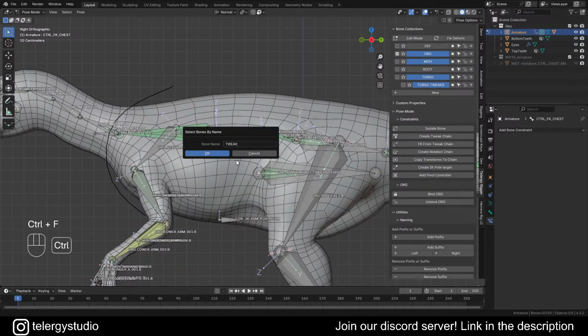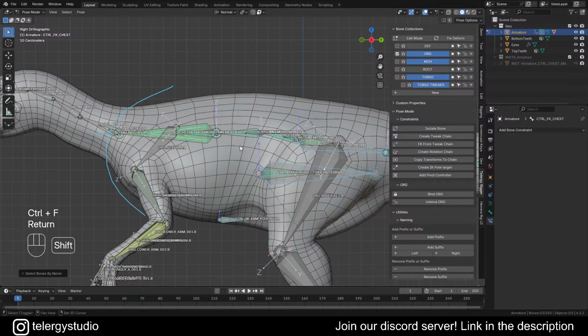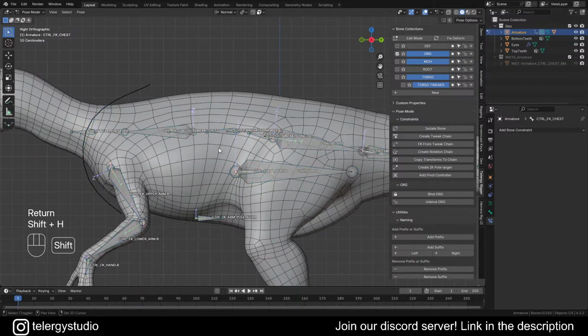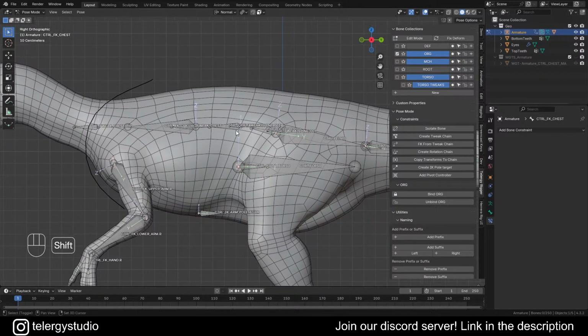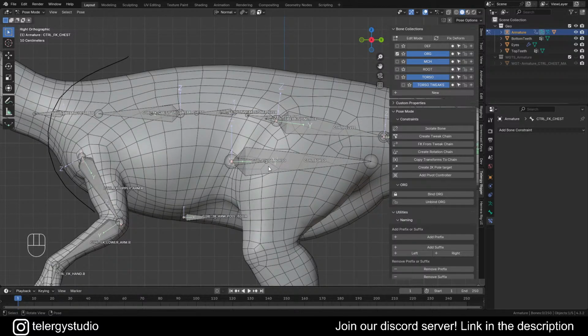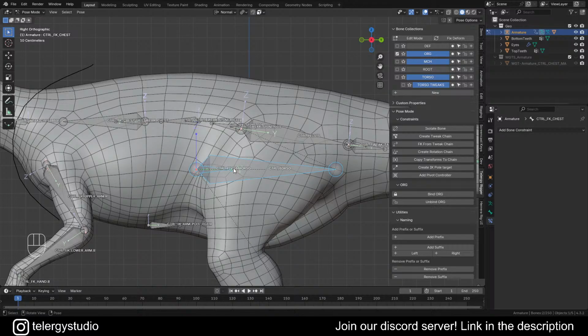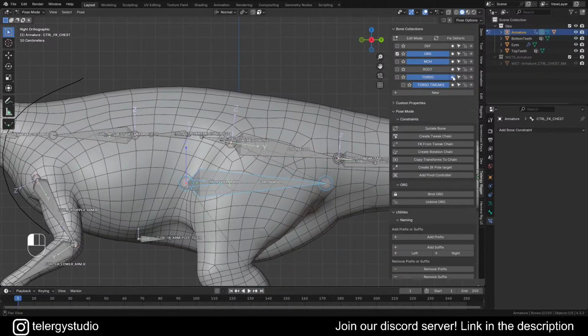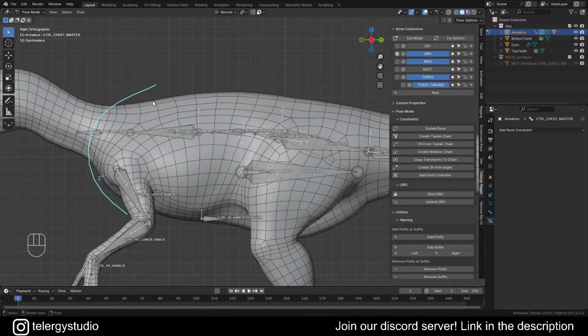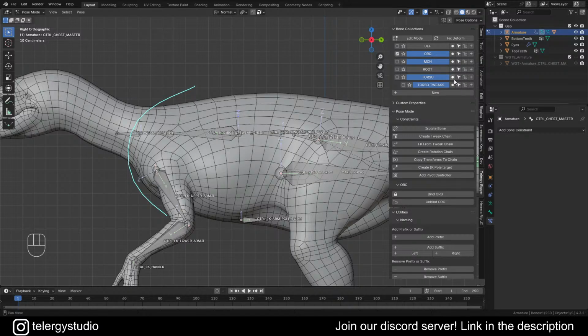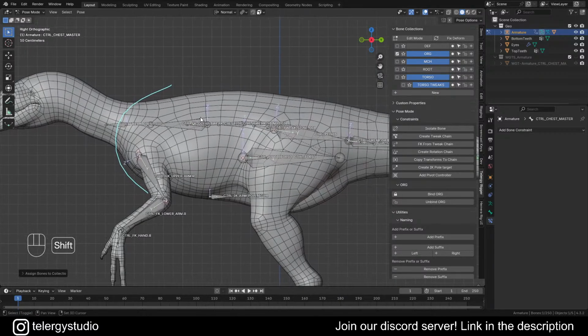And then we can search again for Control, Shift H. And now let's see. Things that we are going to be able to see all the time is, well, the control torso. And so this one I'm going to put it here. And the same thing for the control chest master. I'm going to put it here as well in the parent collection. And just to finish, we can create a torso FK.